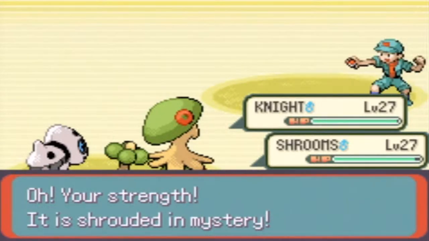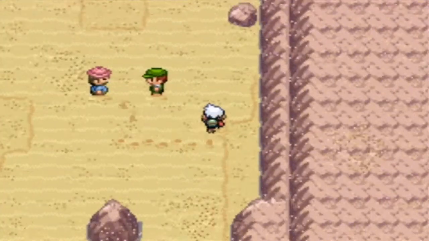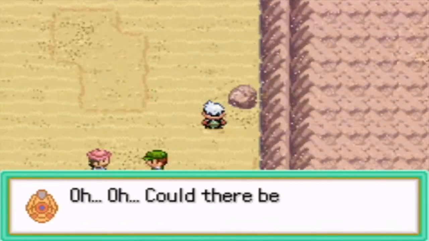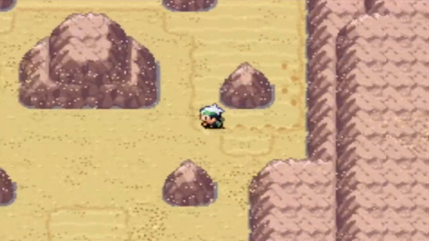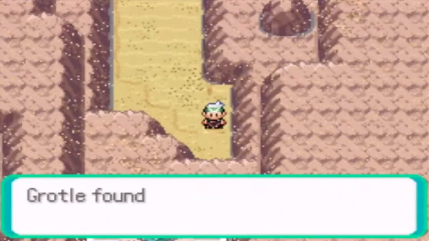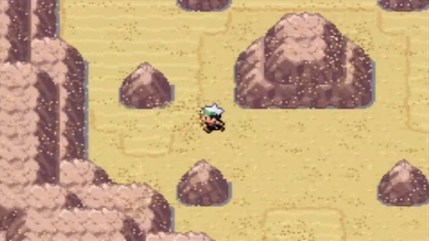Yeah, you were defeated. Hey, can I have that part of that sandwich now? Oh, you're trying to bribe me? Thanks for the $16.72. Ah, no, okay, I don't care, you interrupted me, come on. Something about a puzzle. There's a hint item there. This we'll get to later, so, you know. But down here, you can get the TM for Sandstorm. There we go, nice.